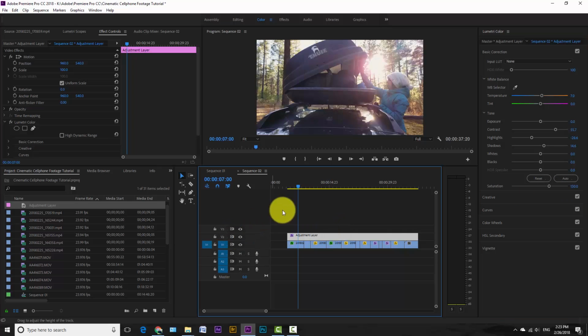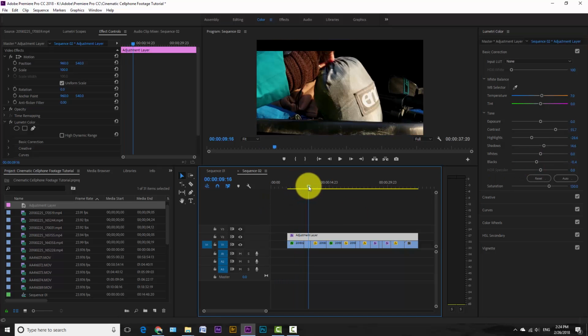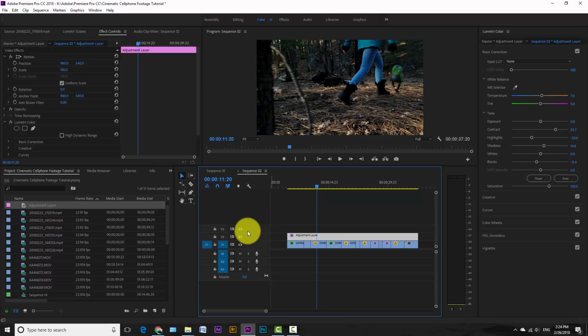So the reason why you're not seeing anything is because I had that turned off by accident. So that's the before and the after. And then you can go in here and refine that just a little bit. I still think it needs, I'm going to bring those blacks down a little bit. So again, this is doing it over all of the clips.